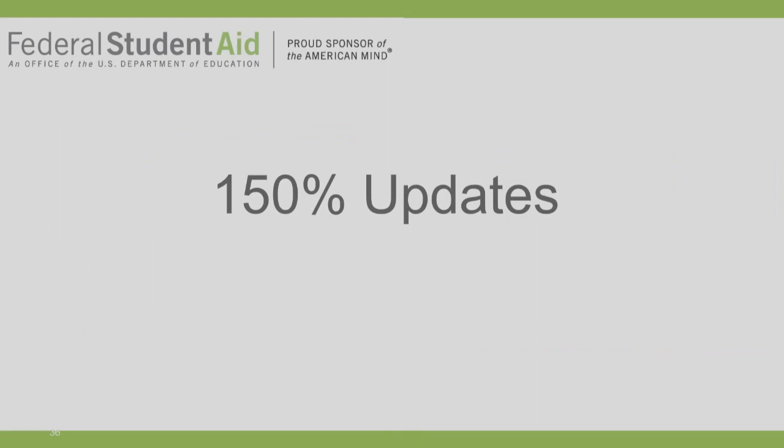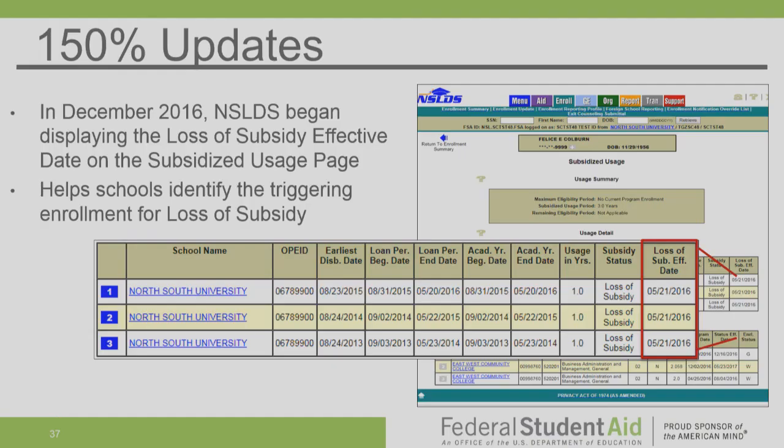All right, so typically when we do the NSLDS update, we tell you about everything we've done in the past few years and then everything that we're gonna do in this coming year. This year, instead of doing everything that's been completed and telling you everything that's coming up, we're gonna do it by subject area. So I'm gonna tell you about stuff we've done in given subject areas this past year and what we're gonna do this year in that subject area. So the first subject we're gonna talk about is 150%, SULA, always exciting, right?